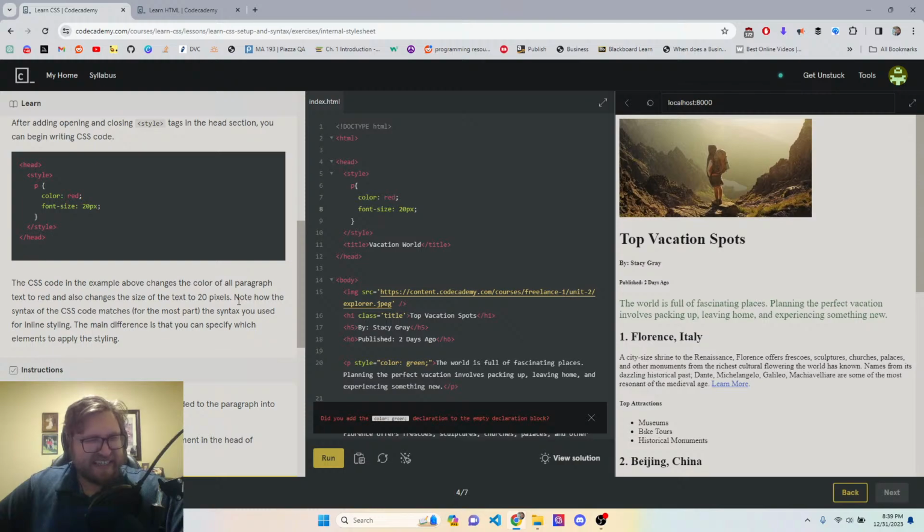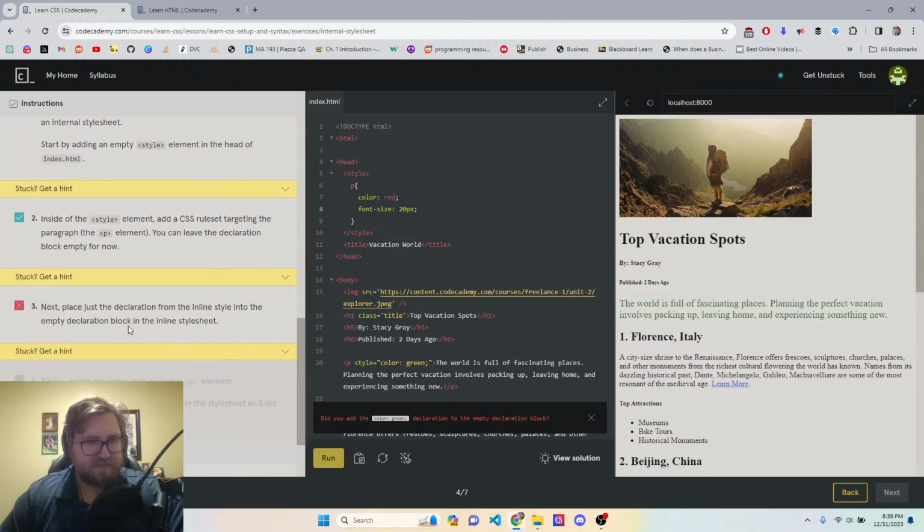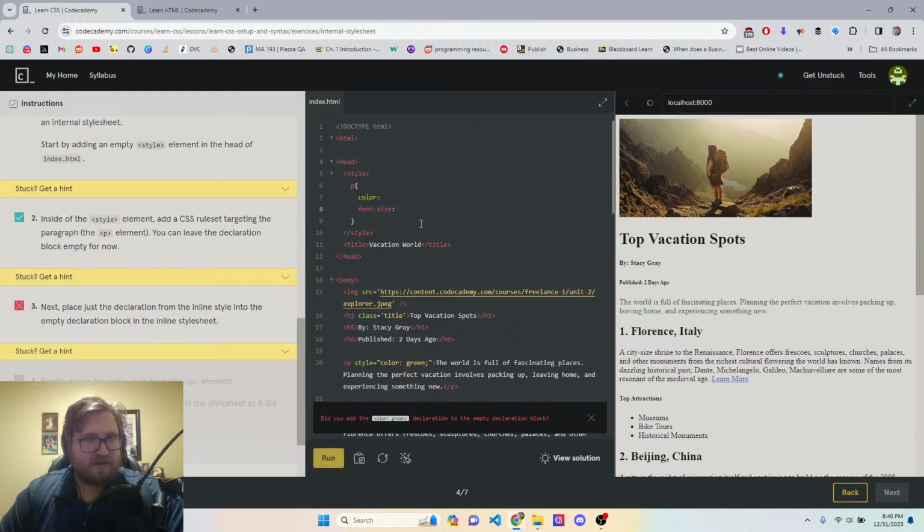Element, apply the style. It's asking just to do that? No.